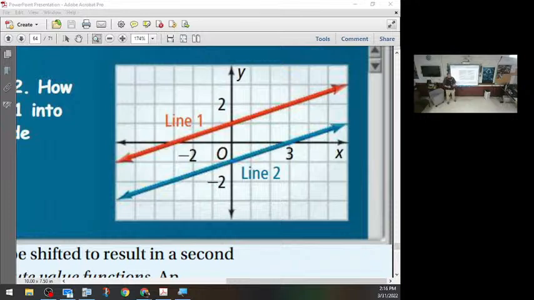Those would just be a combination. I would do a horizontal and vertical to go that direction. And that's something that you can also do with this. Everyone pretty much locked in on it shifts down 2. Could you do it a different way? If I'm going from line 2 to line 1, that's shift up 2. There's another way to go from line 1 to line 2 besides just up down.